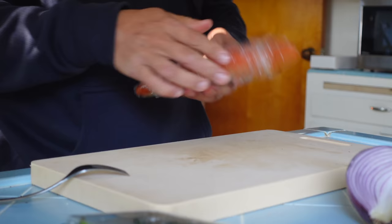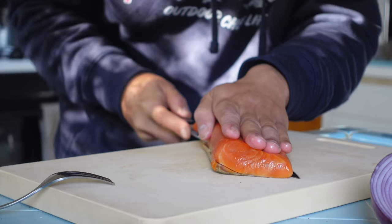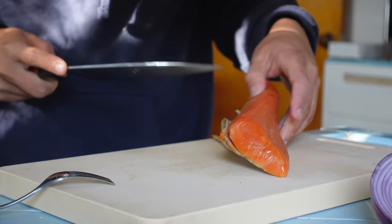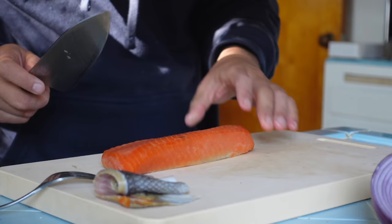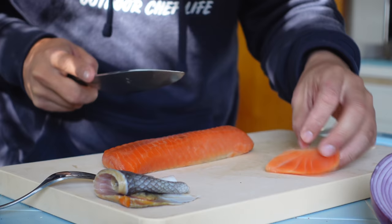And of course we have to do the smoked salmon. I'll take the skin off here like this. And I'm just gonna slice this like I would some really thinly sliced sashimi. Ooh, this is looking nice.